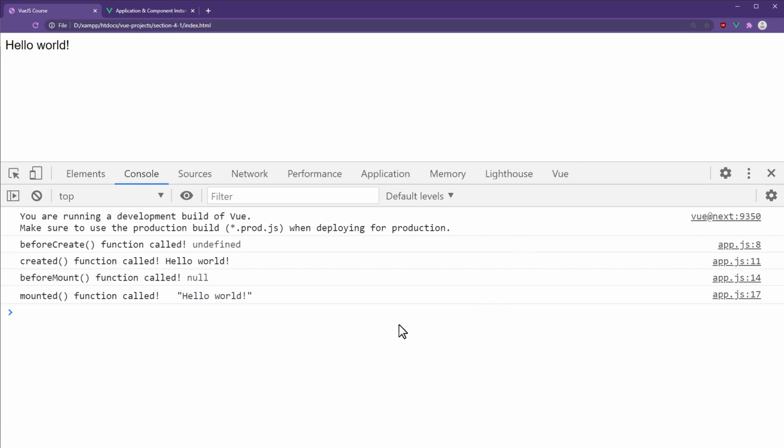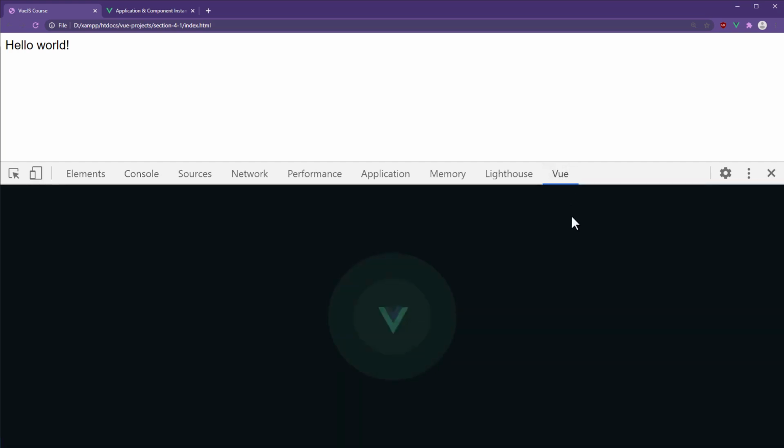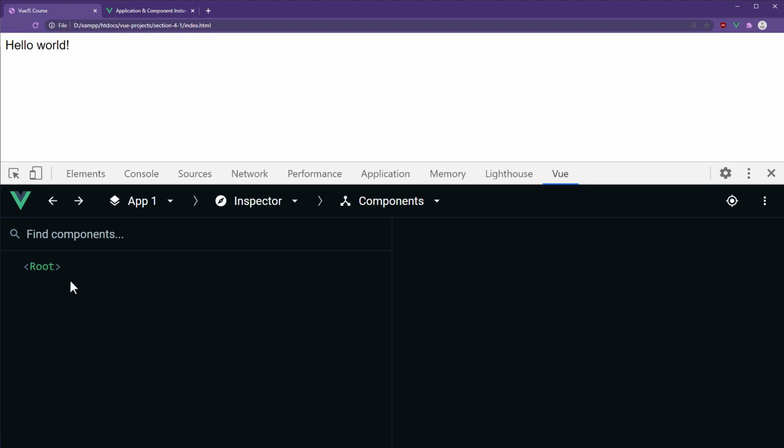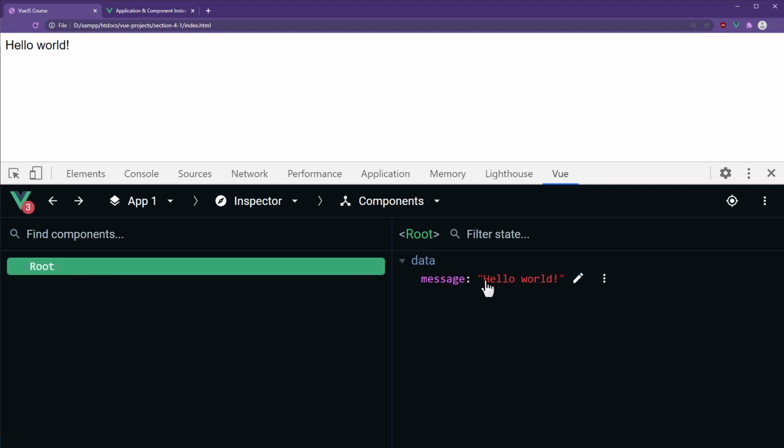We don't have a way to change the data inside the document, but we do have the Vue developer tools. Inside the Vue developer tools, we can access the data inside the application. The developer tools allow us to change the data without having to create a UI. This tool can be helpful for quickly debugging an application. We'll change the message property to something else really quick. The changes will be reflected in the document since we're using an expression that outputs the message data properly.